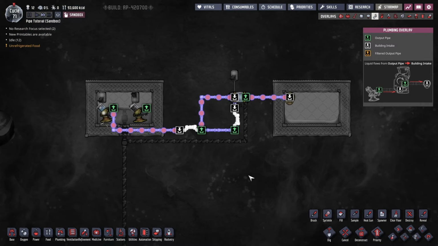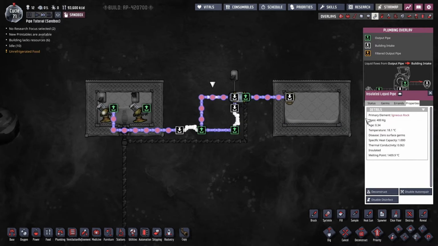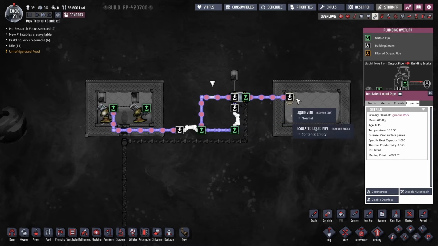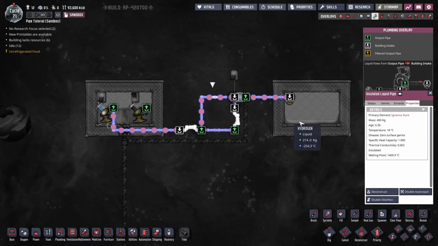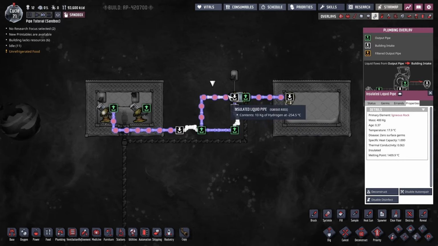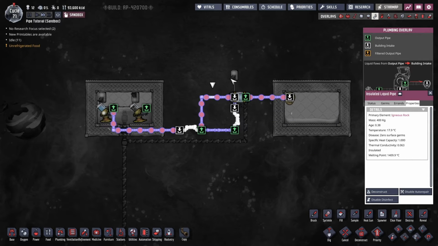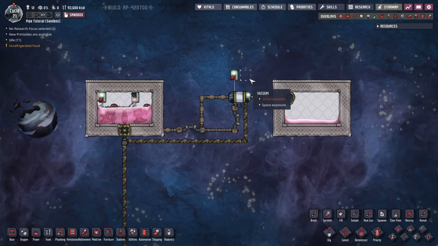So here's an example of where using insulated pipe in space might be an issue. As you can see, we have a pipe with some bridging going on and a valve, right? And we can just pretend that this might be a rocket engine or something like that. At some point in time, this is going to either back up, or we're just not going to allow fluid to flow in there anymore. And then we're going to try to loop that in the pipe. And that might be great.